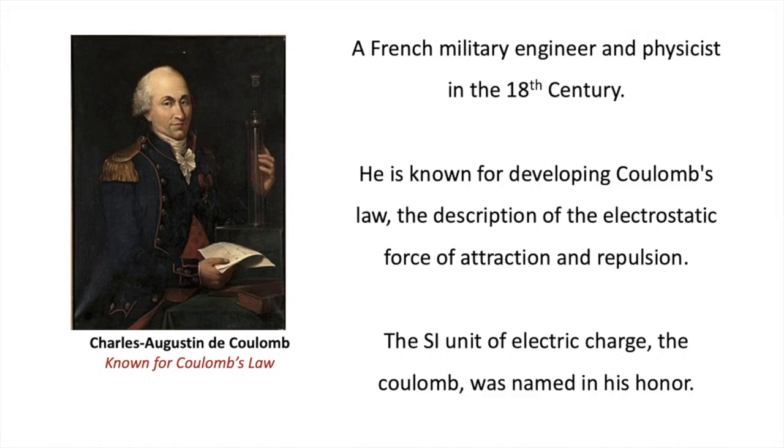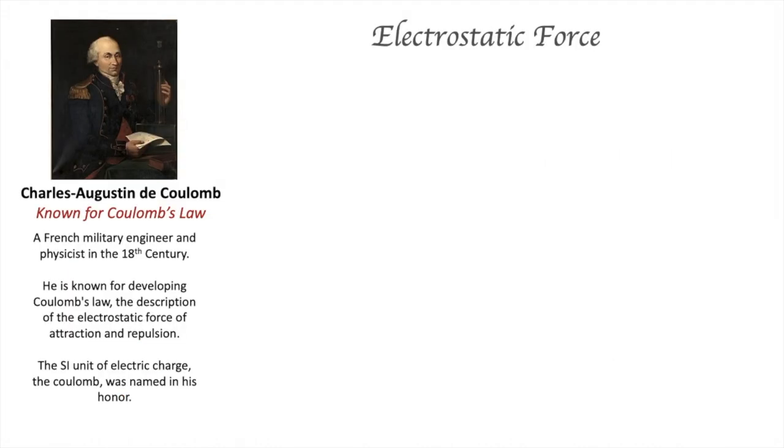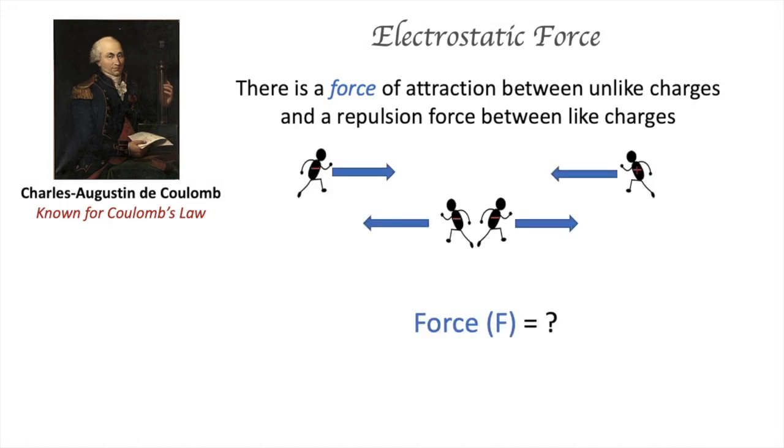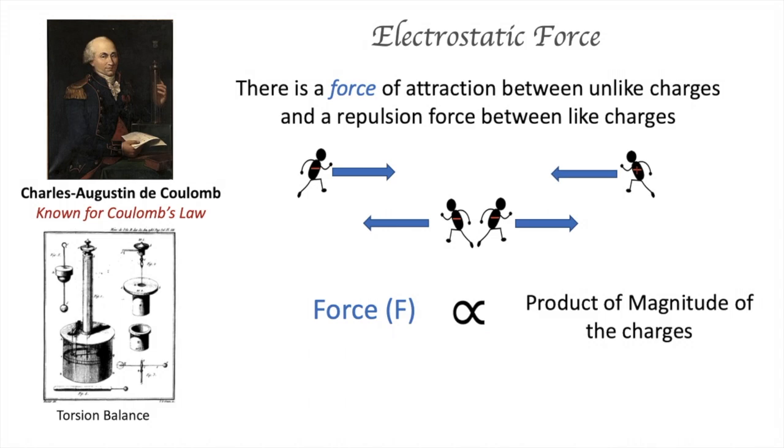We know that there is a force of attraction between unlike charges, and a force of repulsion between like charges. So if we had a positive and a negative charge put together, they would attract each other, and two negative charges would repel each other. Coulomb was trying to figure out, is there a law that governs these forces? So he conducted a lot of experiments using an apparatus called the Torsion balance to figure out any sort of relationships among these forces.